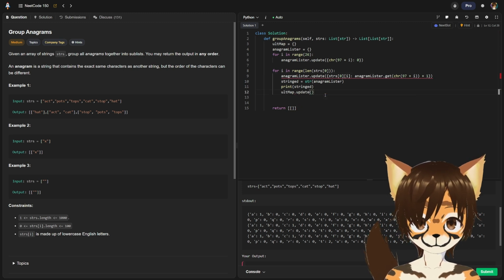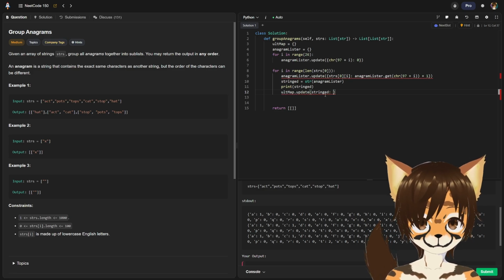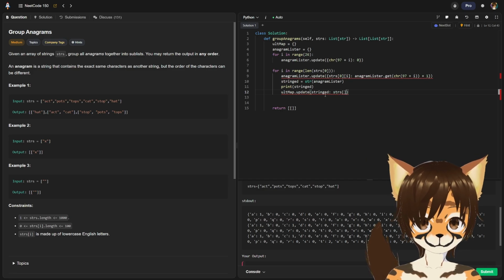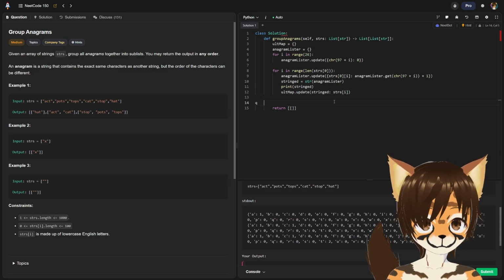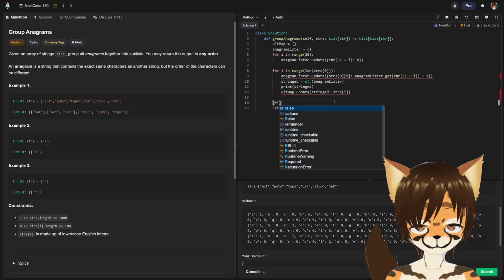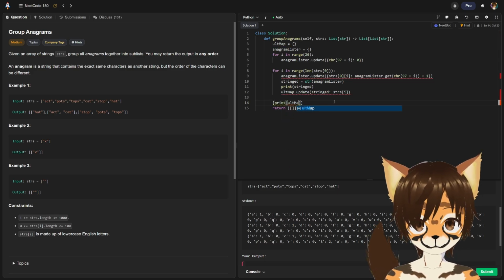Alt map dot update with string and the key to be at i. Print old map.